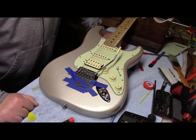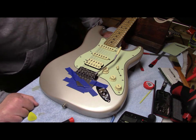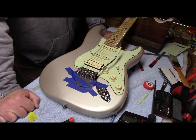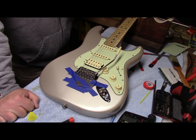The nut has been installed so that there's a 12-inch radius in the nut, even though the nut came to us as a 9.5-inch radius. Just had to fix that with files, as you recall.